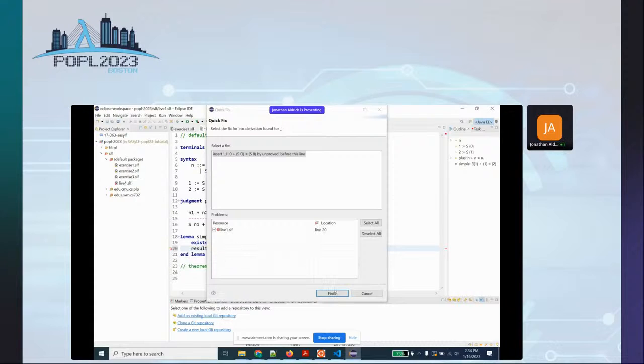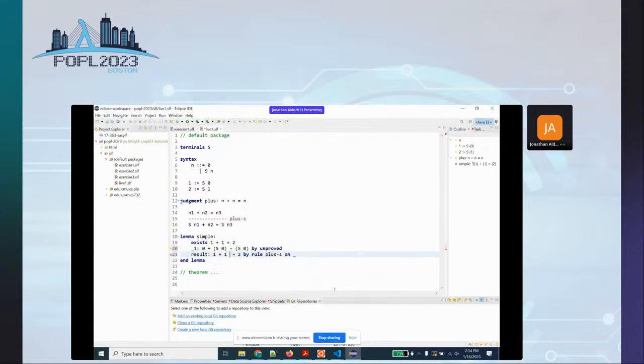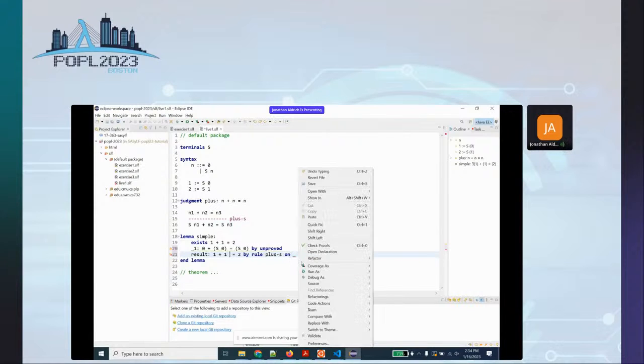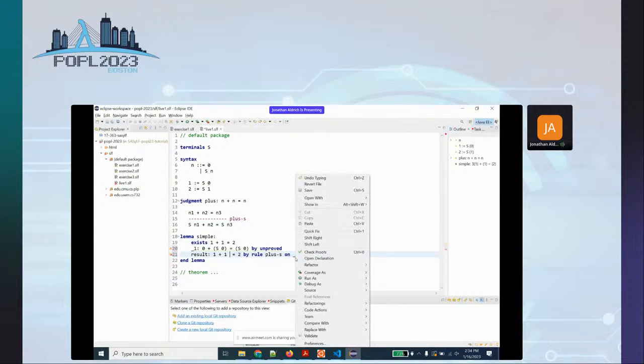Okay, got it. So it's suggesting here's what we can do. We can use that to prove it. And as long as we have something that proves 0 plus 1 equals 1, then of course we can prove this. So we can say that this would be, let's give this first statement.